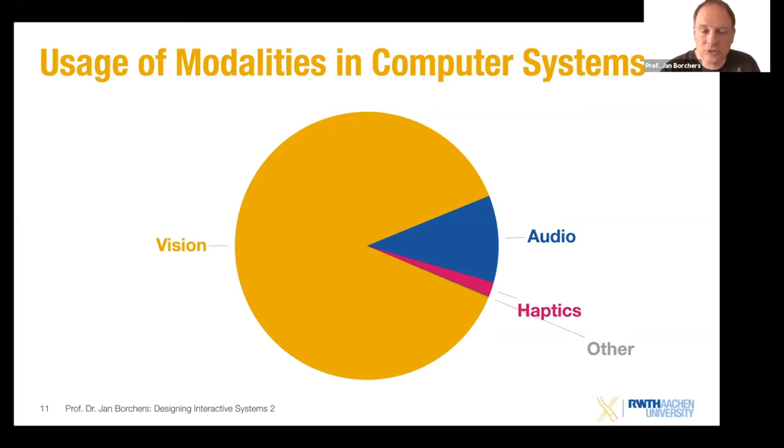If you had a computer that you could only listen to, that would be a hard interaction indeed. You can try it out and turn on voiceover on your smartphone, and see how that feels, and it's hard. And that's, of course, one of the challenges that people are facing who don't have perfect eyesight.